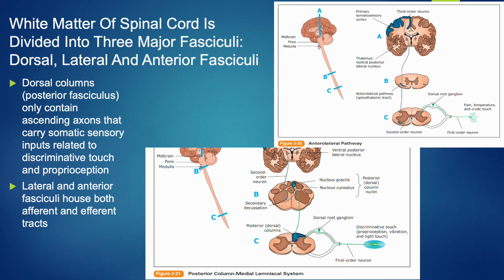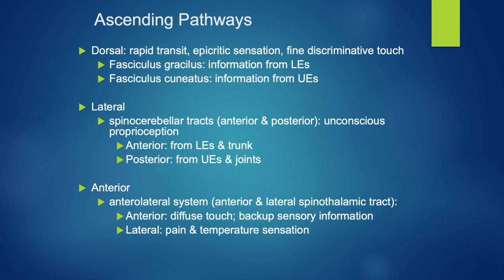All right, the white matter of the spinal cord, we have 3 major fasciculi. We're talking largely here about the ascending pathway, so these are going to be more afferent. So we've got the dorsal, lateral, and anterior fasciculi. So they're coming from the body up to the brain. We're sensing pain, touch, temperature, etc. So our ascending pathways are afferent. Got some alliteration to help you remember there. Or sensory.